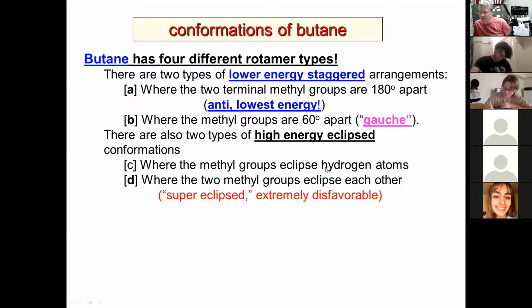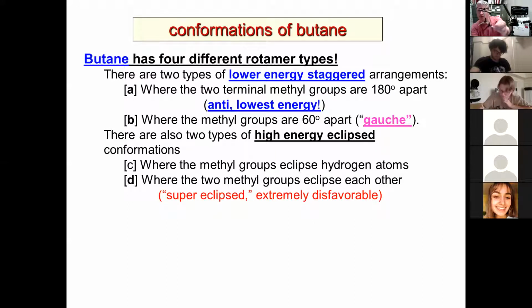One where the methyls are eclipsed with hydrogens. It's almost not even worth me trying to use my models, just because if you were in the room, it'd be easier to see. The Newmans might really help the best. So let's show you the Newmans in a second. But I will show the very, very unhappy eclipsed. Hopefully you can kind of see this. Everything's lined up and the CH3s are bumping into each other. You can imagine that's not a very happy one, right? It's eclipsed and the two CH3s are bumping into each other.